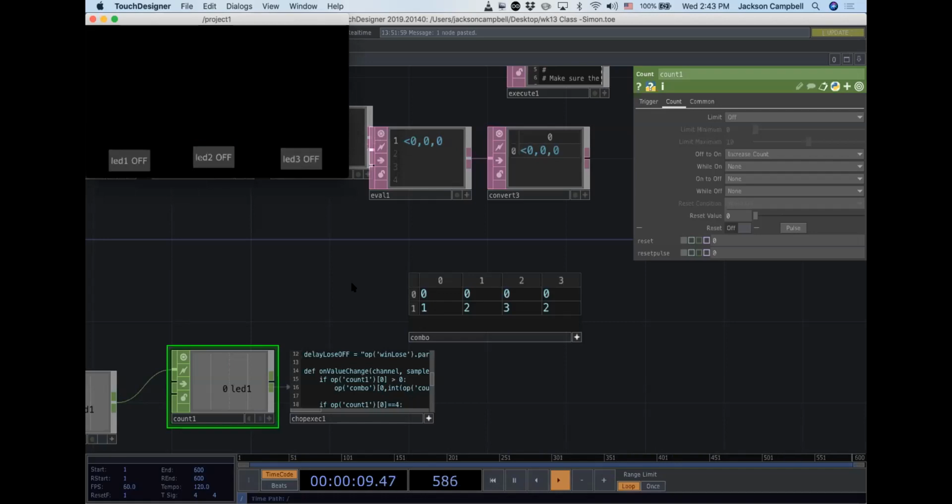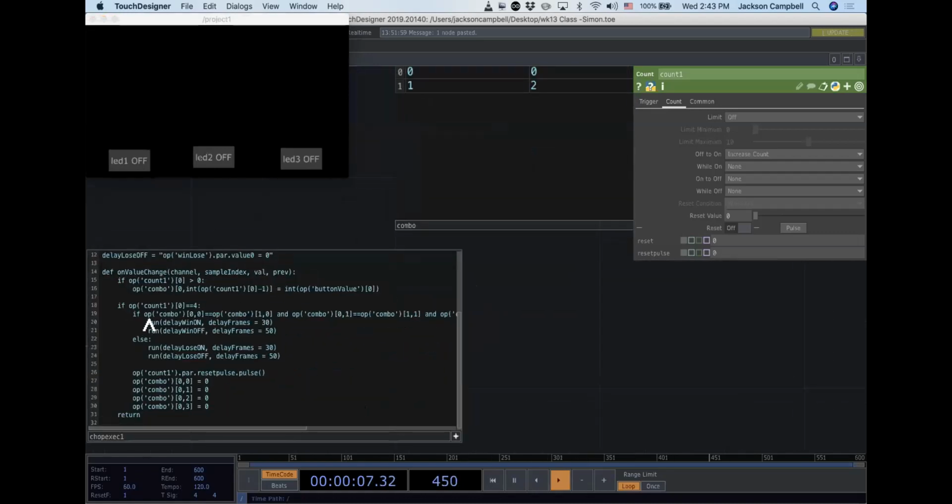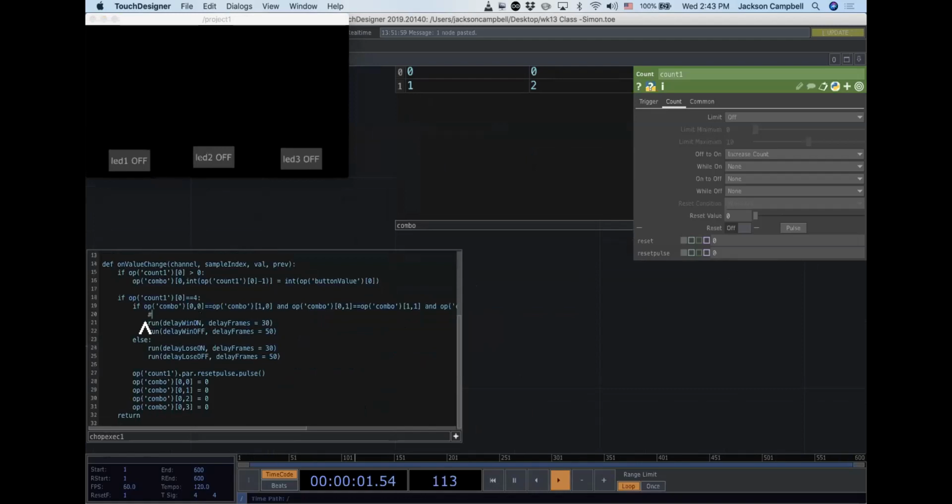Next thing we want to do is we want to reset these entries. We want to reset the combination if we got it right. We're gonna put a new combination in. So this is the code that we're running if all of that is true, if we got it right. We run delay when on and off. Now we want to make a new random. So let me put a comment in here. Comment, flash green light.